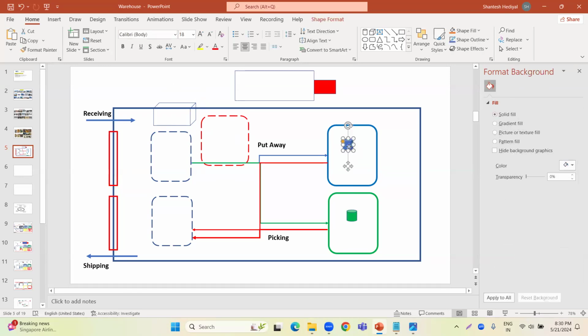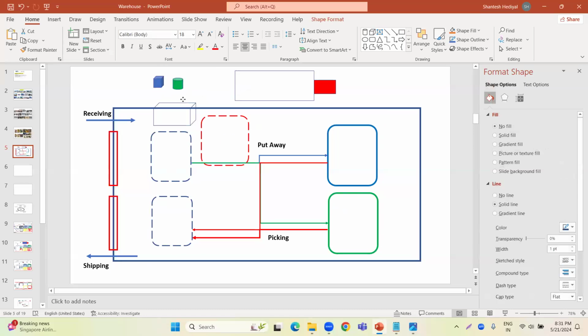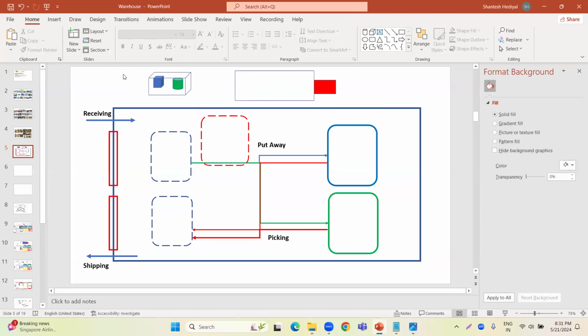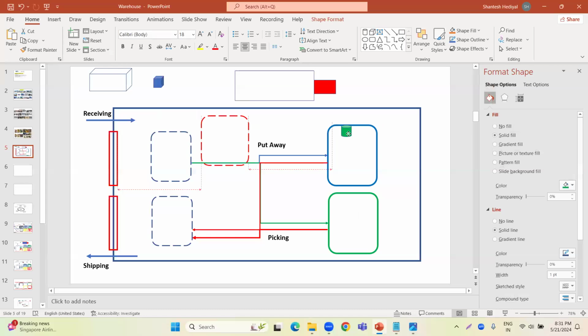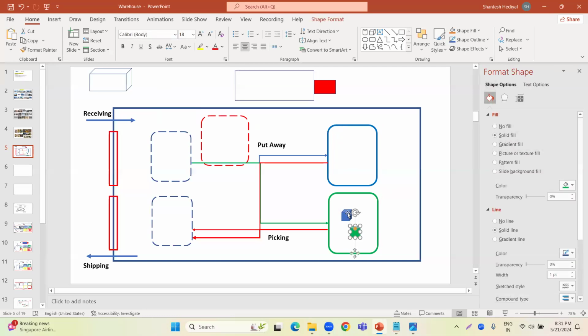Okay, now come again. This item is here, and this item is here. Now the case is, if you receive an order from a customer, you need the same items in one box. This is one item, then this is one item.